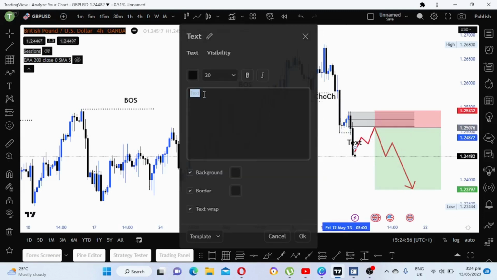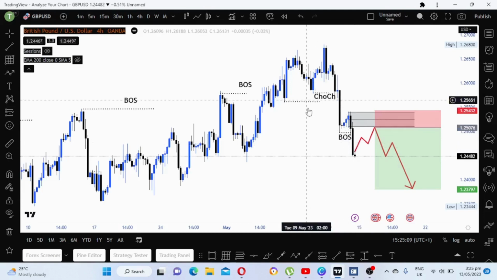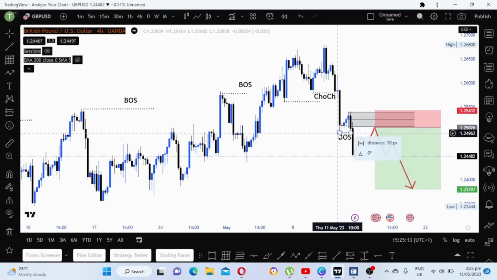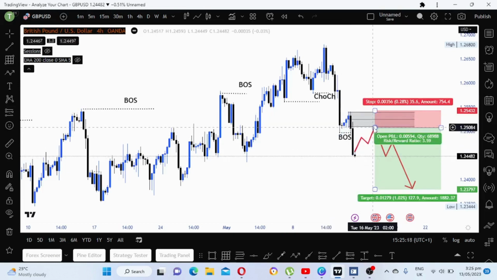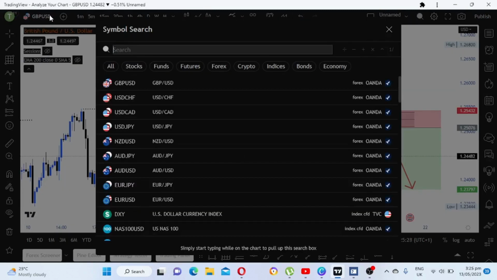There must be a break of structure when you enter a trade, guys. Don't just enter random trades where you don't know where the market is going. As you can see, we have a change of character and the market forms a higher low, a lower low, a lower high, lower low. So now we are waiting for a lower high, and then you sell there. That's where you can sell. That's my view on GBP USD. As you can see, now that the dollar is rising, expect GBP USD to drop.